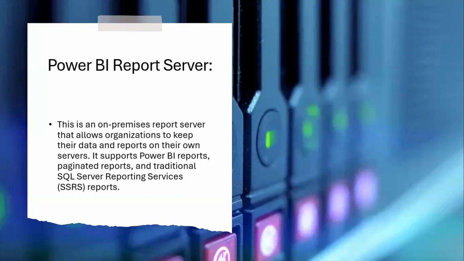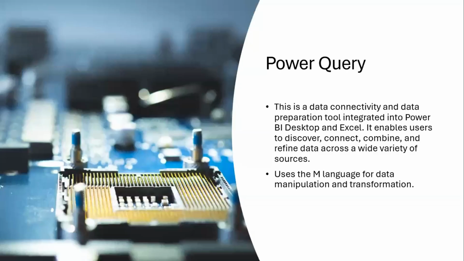So there's the report server. It is basically where you house a lot of your works, reports, and all. You can see it's an on-premise report server that allows users to keep their data and report on their own server. You understand? So this is where you keep your works on-premise on your server in the organization.